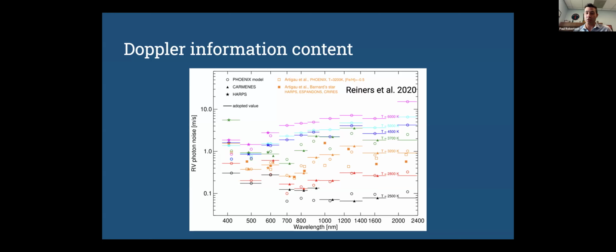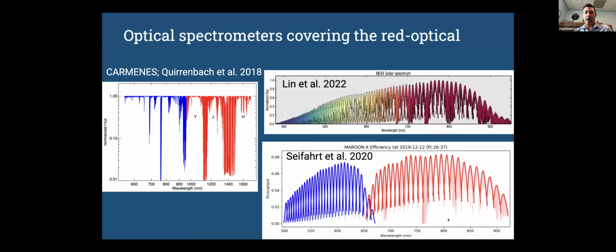And so you can potentially do this with a CCD device, not introducing all of the challenges of an infrared spectrometer. I'll highlight here a few of the instruments that are taking advantage of this. CARMENES actually has two channels, an optical and an infrared arm. But you can see in the blue there that the optical arm extends into that red optical, and so you can do really well on early to mid M's just with that arm.